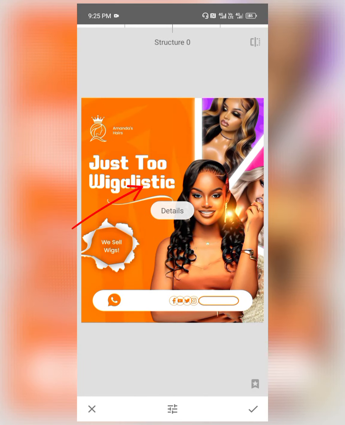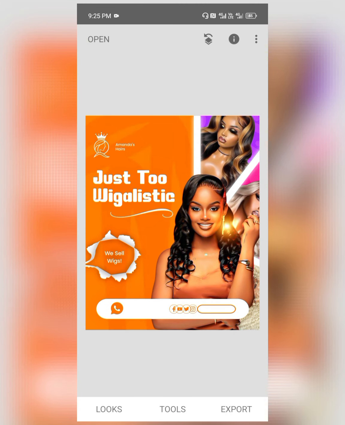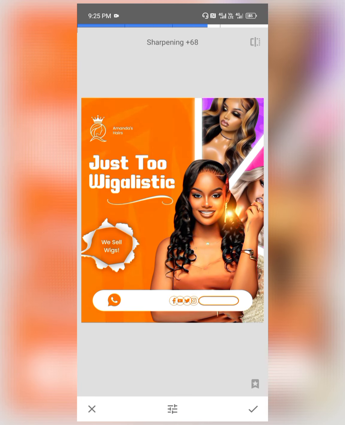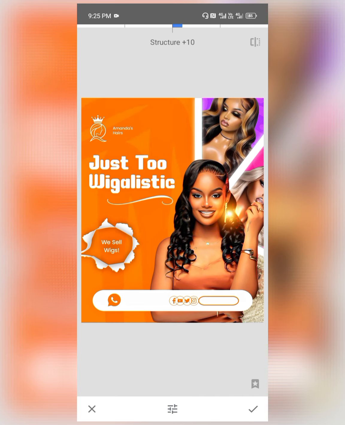Now, structure, you have structure and sharpening here. It's in this place, details, structure and sharpening. I'll first use the sharpening tool, sharpen it a little bit here, just leave it here like this. So I will not make my design too pixelated. Then next I will use the structure tool. Just drag it. You don't want to use the structure tool too much. The structure tool can make your design nice, can make your design bad, depending on how you use it. So just use it moderately, don't use it too much. Like this, just like that, and we're done.